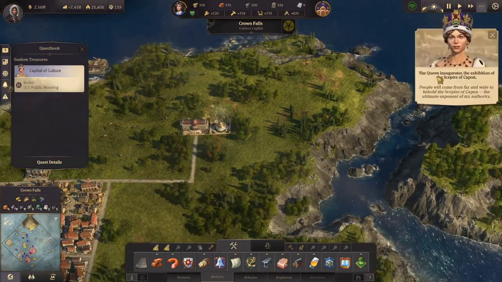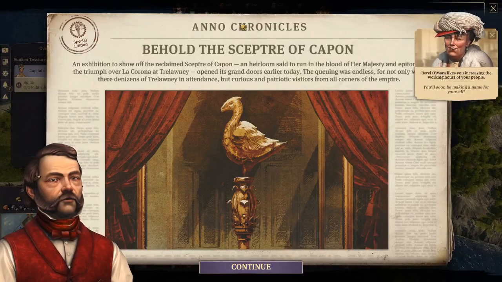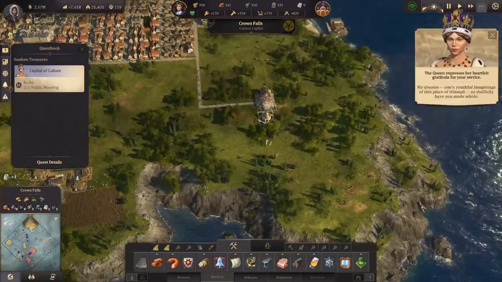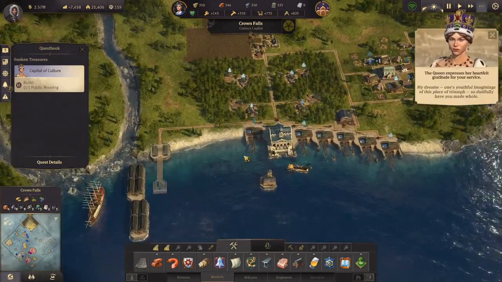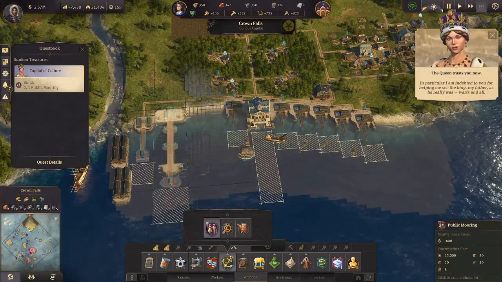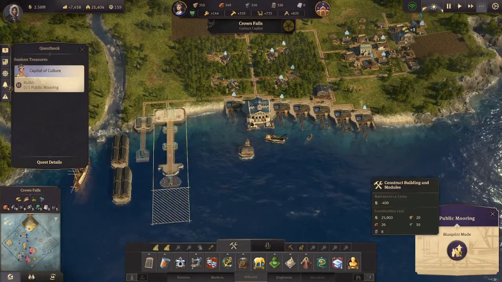Great. The queen inaugurates the expedition of the scepter of Capon. And it's in the newspaper. Behold the scepter of Capon. Great. Continue. The queen expresses her heartfelt gratitude for your service. Yeah, no problem. That's why I'm here. Public mooring. Let's also build a public mooring here. For the next quest. The queen trusts, you know. Okay, cool.